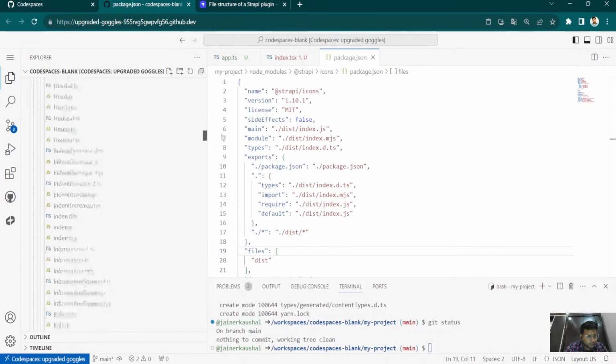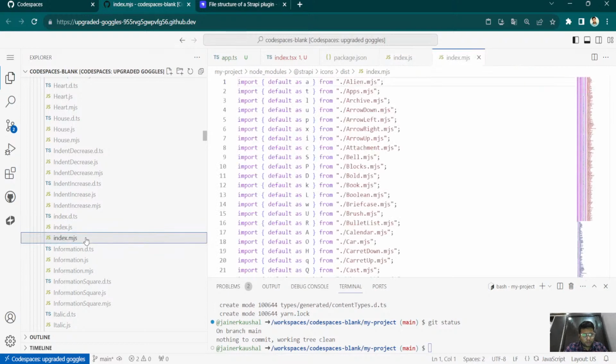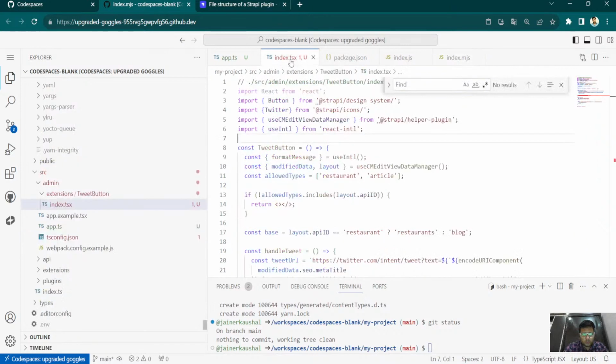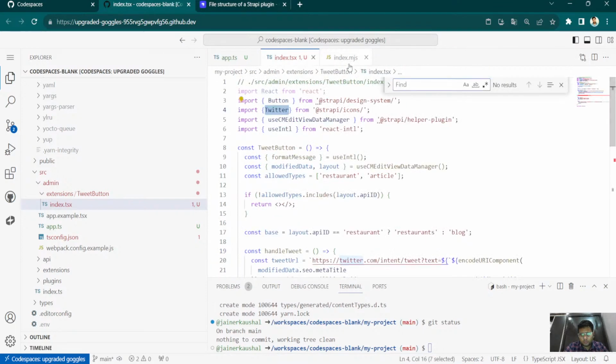So no information. Let's check for index.mjs. So let's search for Twitter in the file.